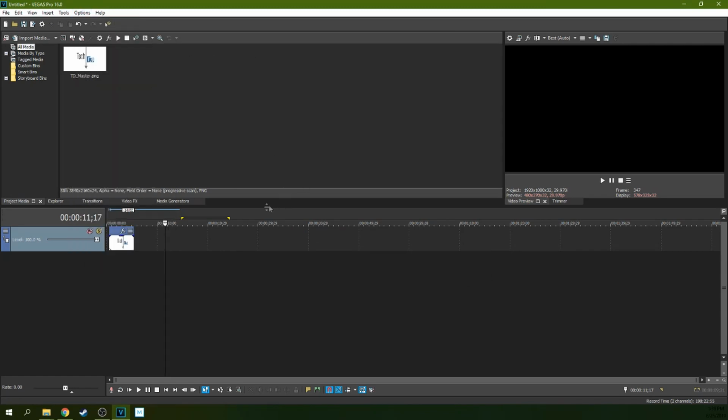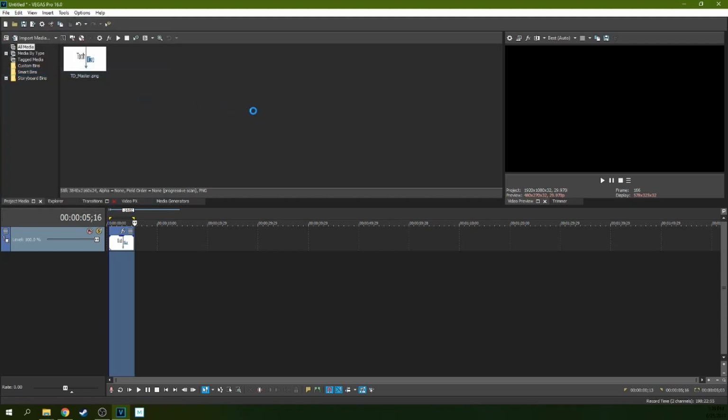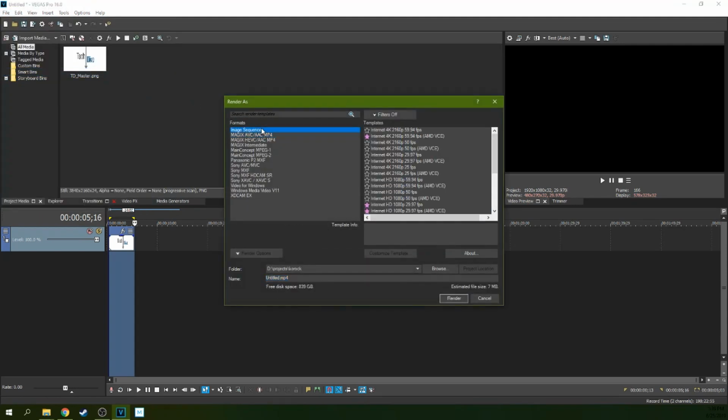And now we are getting closer to done. Let's talk about rendering. So if I select that right there, I can go to File, and then I can go to Render As, and or you can do a real-time render, but real-time renders is just audio. You can go to Render As, and then you can go to Look at this image sequence. You can render things out as an image sequence and put them into Photoshop or your favorite photo editor, and then edit all those images in sequence, and then bring them back in here as a bunch of images. But if you make them all one frame again, boom, you can now export and import things as photos.